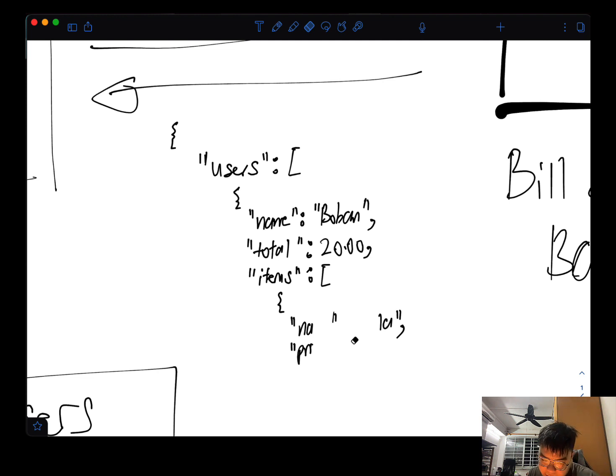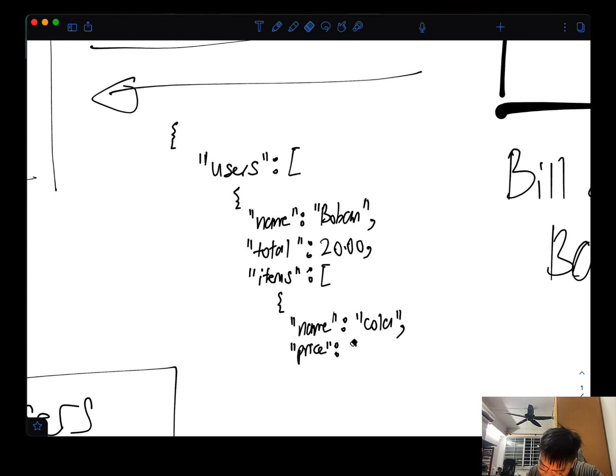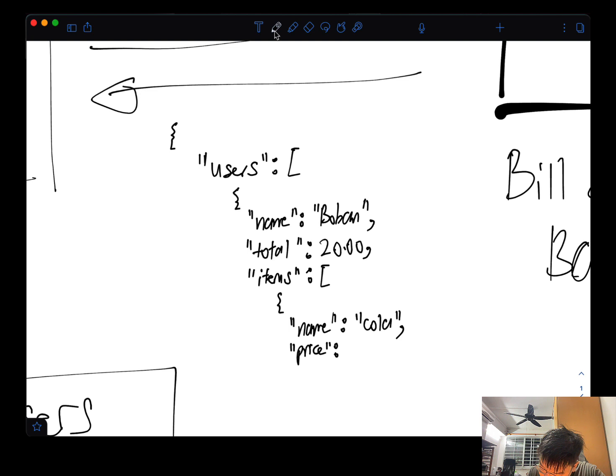Oops, okay, let me do this. Oh wow, this eraser is really huge. Okay, let's make it a little smaller. The price would be $20, and in this case that would be a quantity.